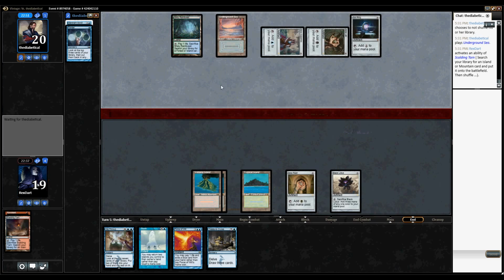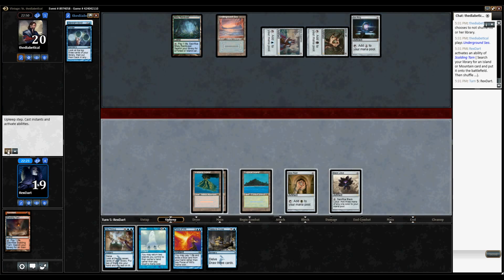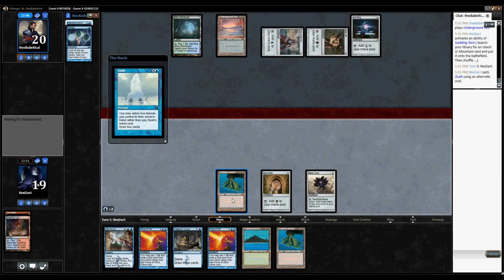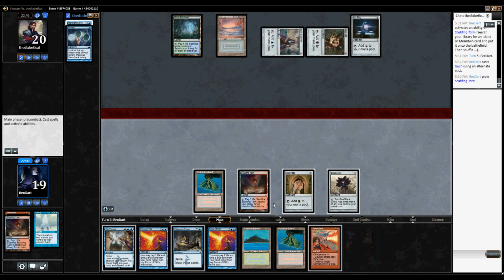Alright, land drop. Alright, so we're at 1, 2, 3, 4, 5. 1, 2, 3, 4, 5, 6, 7. Exiling 1 if I want to dig here. Or I can wait and Gush. Probably do that. Let's see. I think that's the play. Okay. Alright, we're going to go ahead and tap for blue here. And then I'm going to Gush. Okay. And then I guess I will replay a land. Play the fetch.